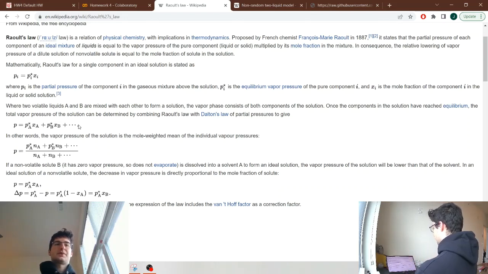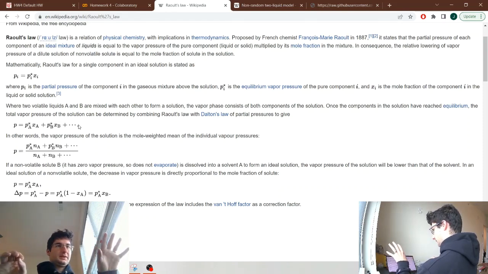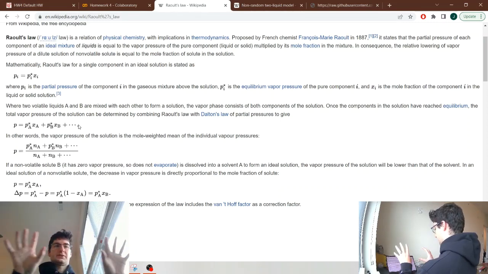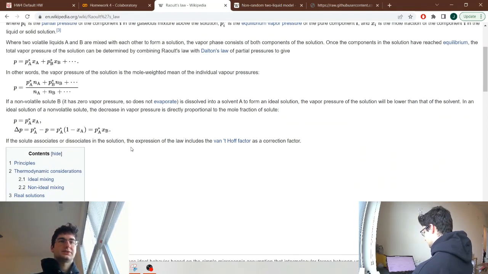And once they reach equilibrium, the total vapor pressure of the solution is the sum of all of these components of their partial pressure, which is equal to the vapor pressure multiplied by their mole fractions overall. And we can also say that as the mole-weighted mean of the individual vapor pressures. Okay?